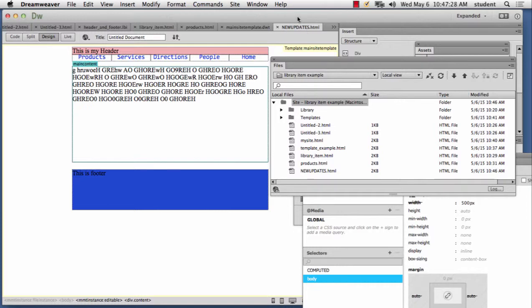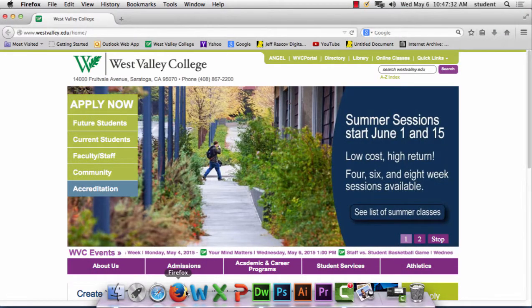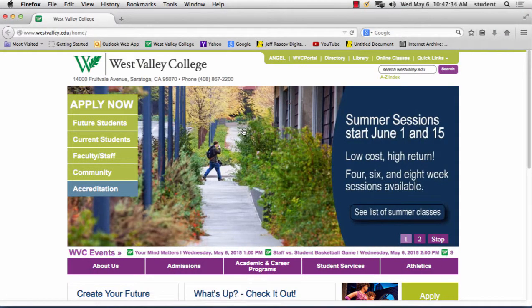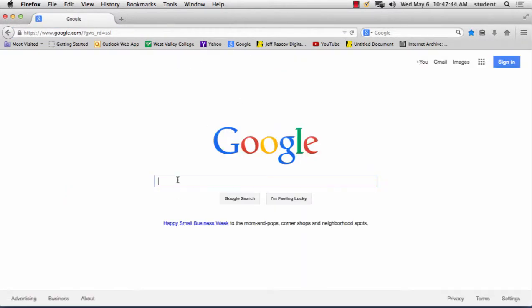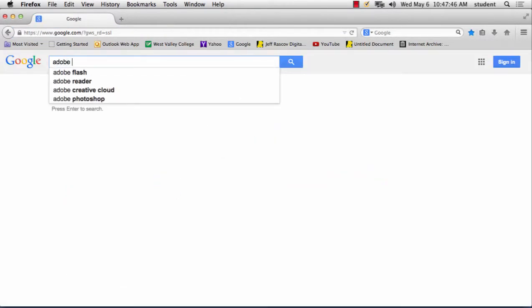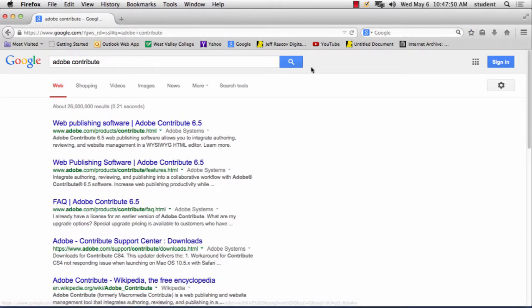So again, all these things came from Macromedia. They actually started Dreamweaver back then. And again, what they used to have in Adobe was Contribute. Here it is.